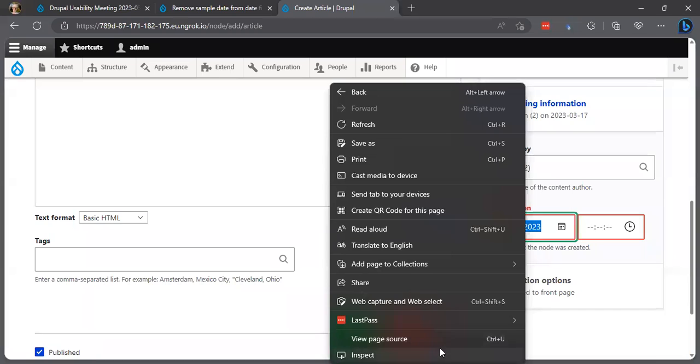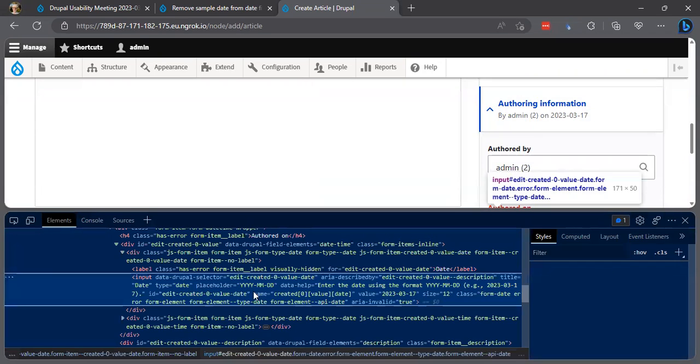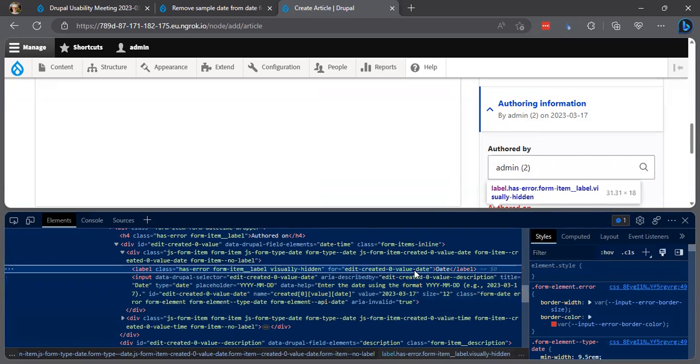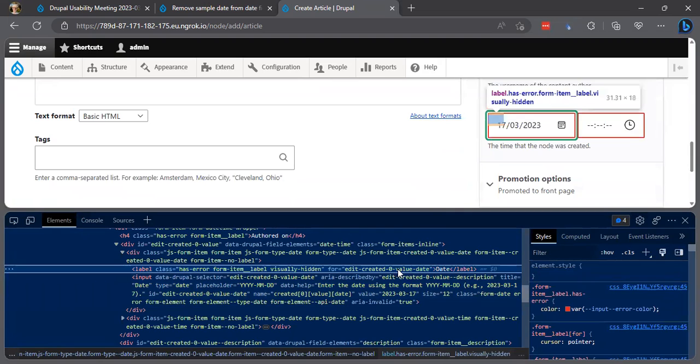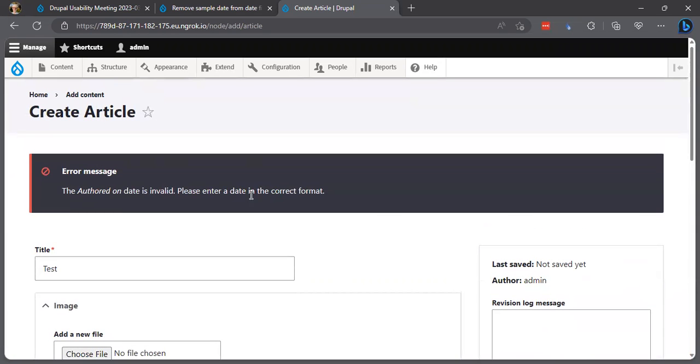Let me just check if they're properly labeled, because that's the only reason I could think to keep them. Yeah, so they have an associated label. So there's a date label here, so that's fine. So we don't even need those title attributes. And then, yeah, I agree with what you said earlier, Ralph, that we shouldn't have the word please in here.